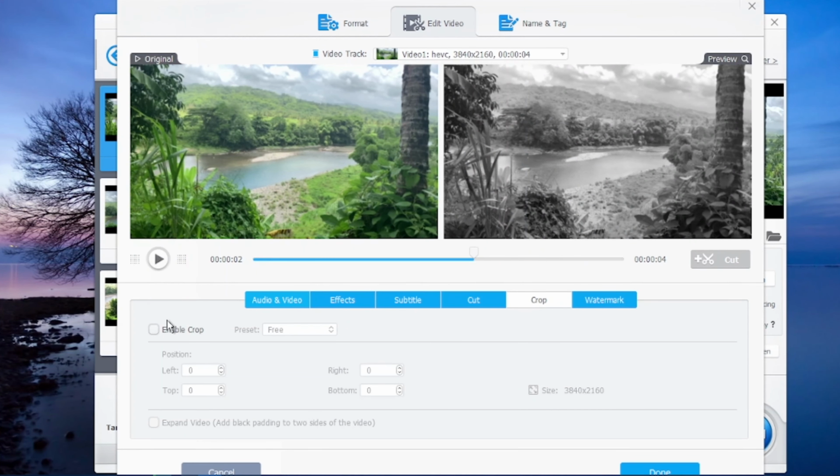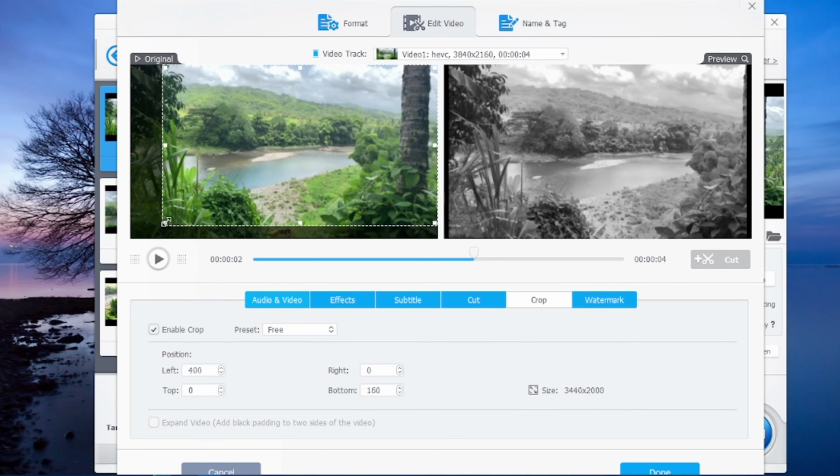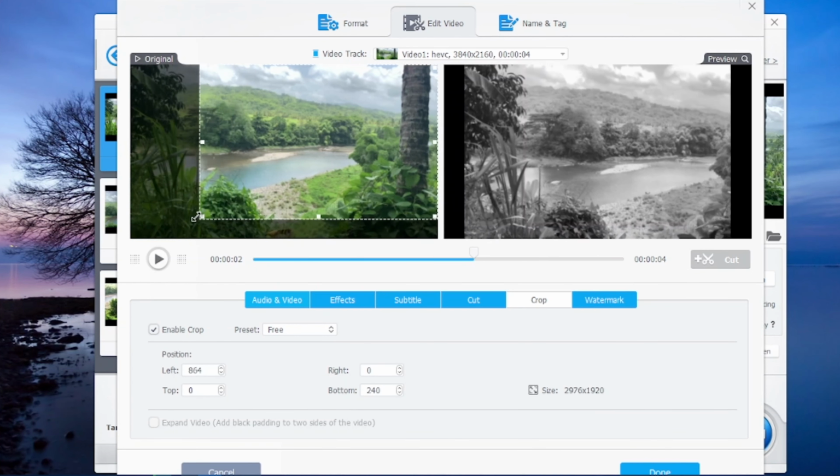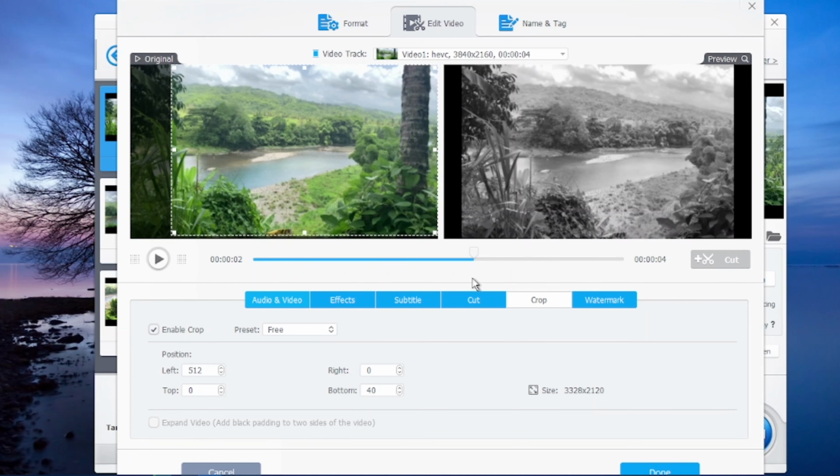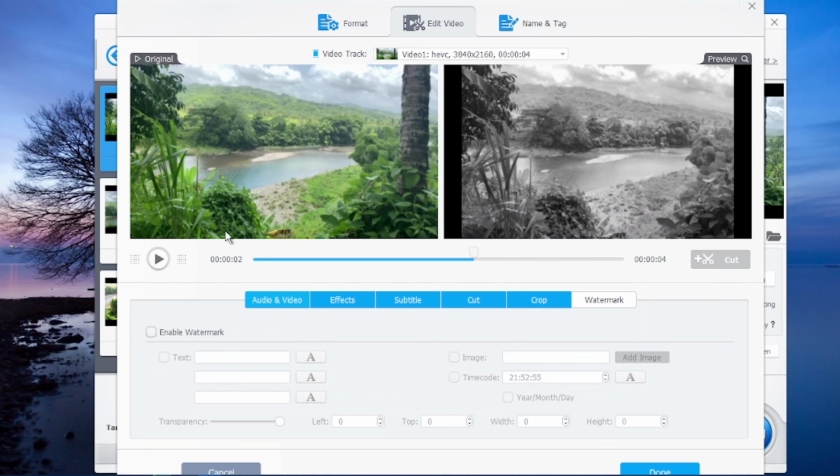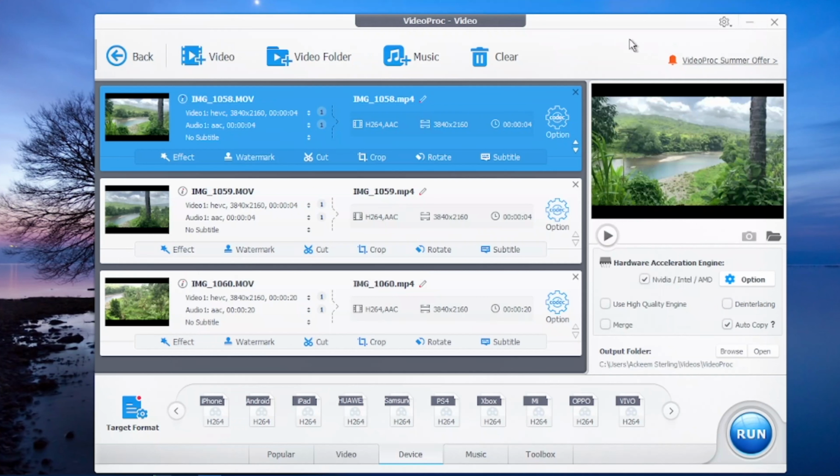So what I'm going to do basically is enable crop right here, and I can also crop in with this right here to crop my videos in whichever way that I want to crop it. And also you can add watermarks to your videos, right? Enable watermark, so I can also add a watermark to my videos right there. And this is the watermark that I've added to this video right here guys, so I can put it anywhere in the video that I want it to. And those are some of the features of this software so far.